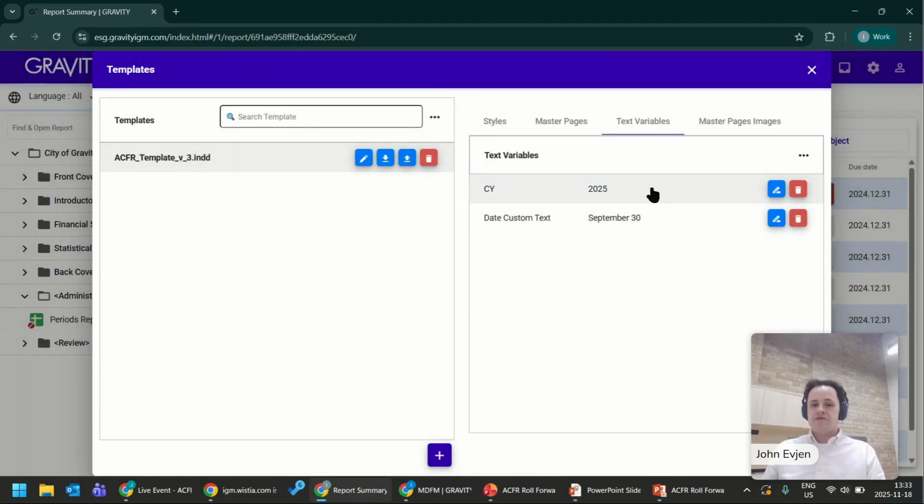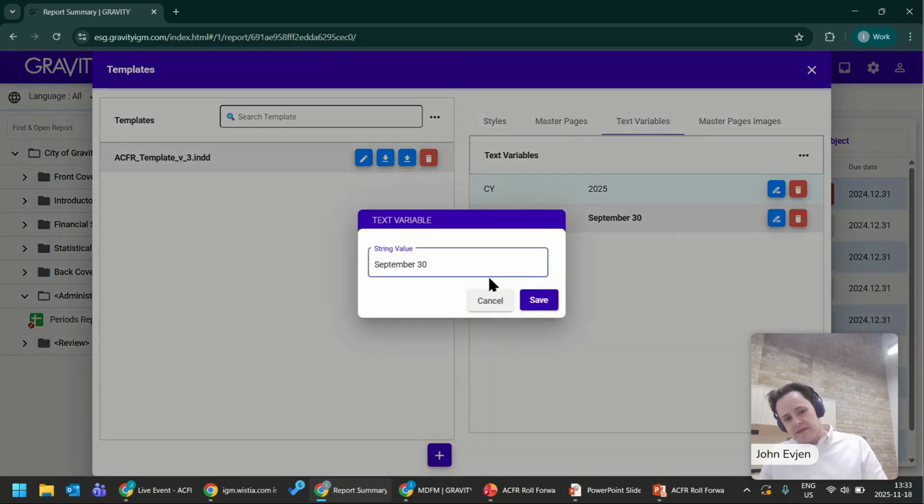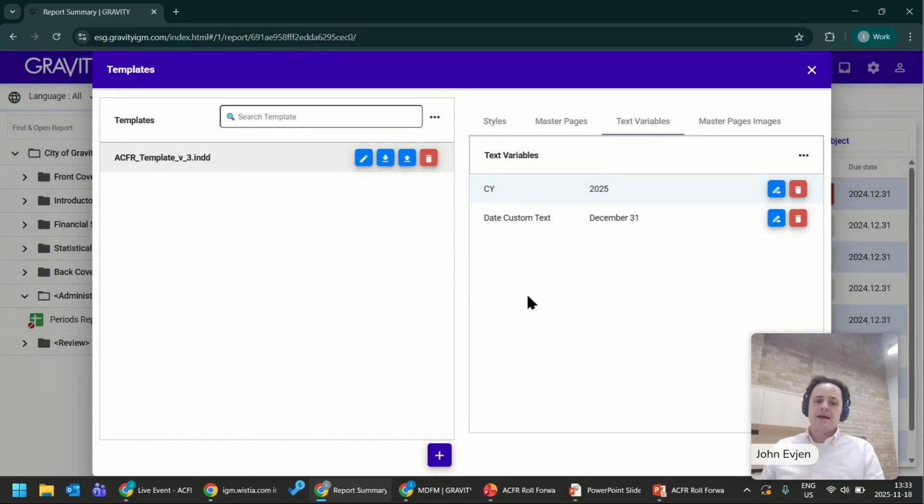Now that's all we have to do to make sure that our cover, headers, and footers all print the correct year out. But it looks like someone's messed up our financial year-end day. It's December 31st. I'm going to click Save here. And there we go. We've got all of our headers and footers printing correctly. This will mean that when you generate your report and print it off for review, it will have the correct year on it, so it's clear to the reader that we're actually dealing with fiscal year 2025.